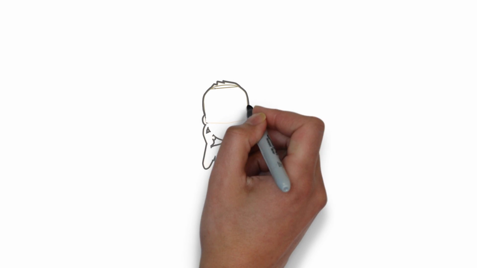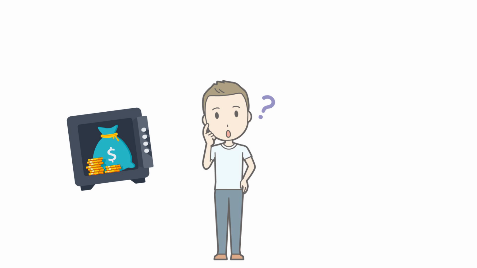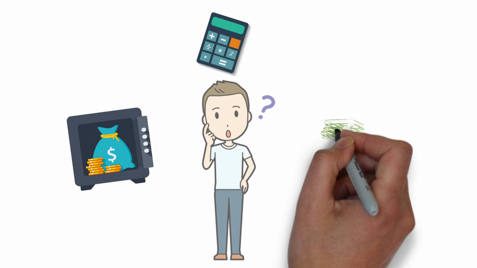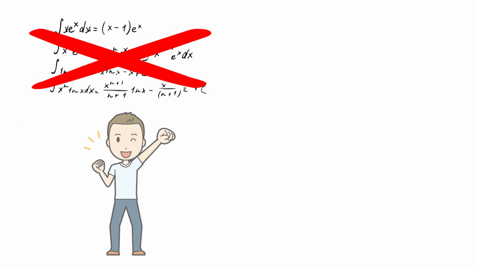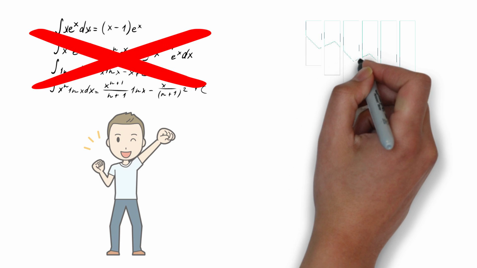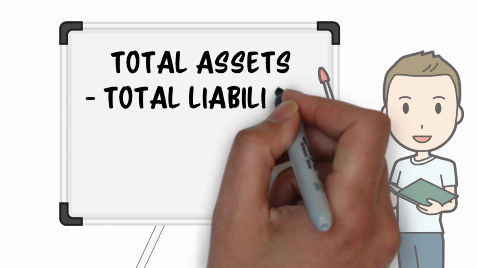Your net worth calculation is a snapshot of your financial health, and it's really just a gauge of your overall financial situation. So the good news is the formula is simple. The bad news is that simplicity can be deceptive. So to begin, the formula for calculating your net worth is total assets minus total liabilities.